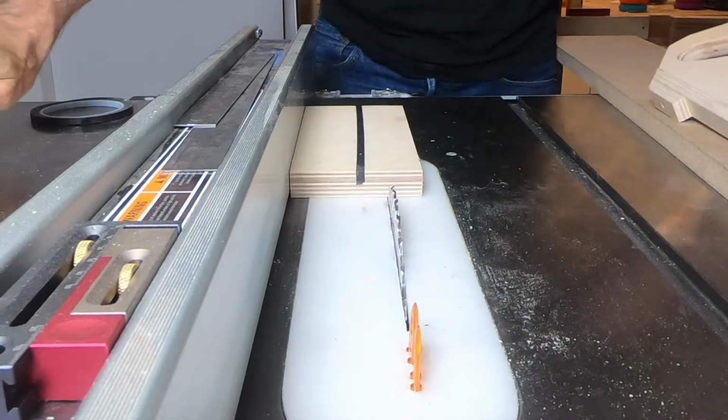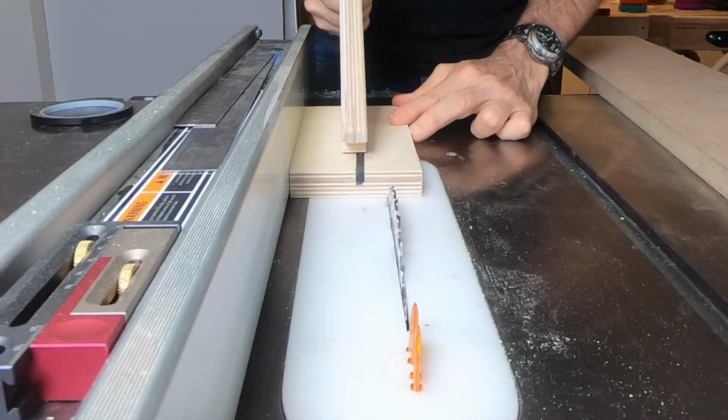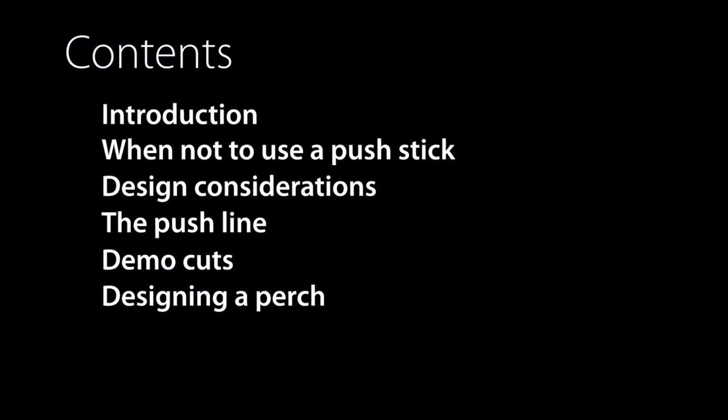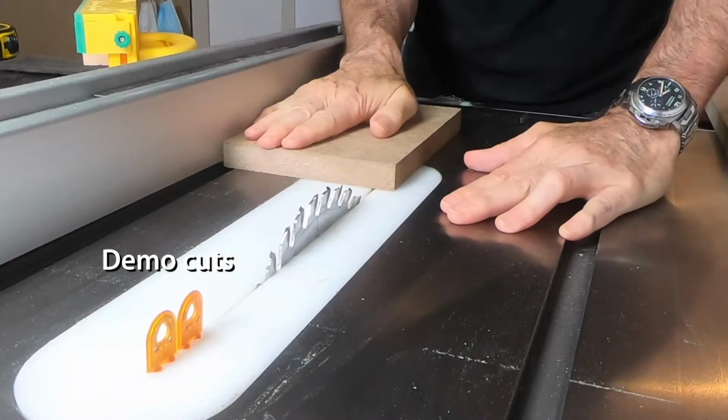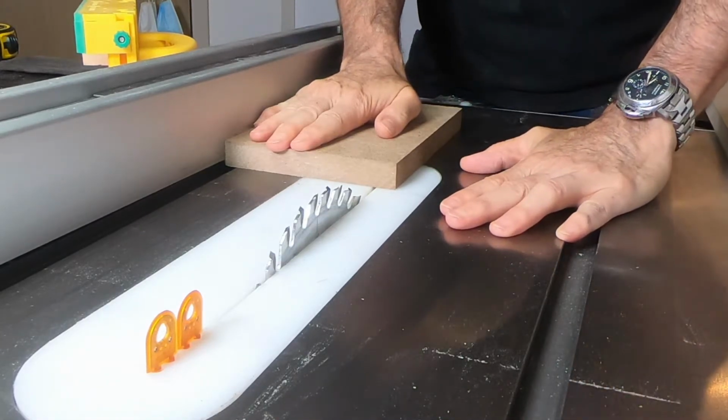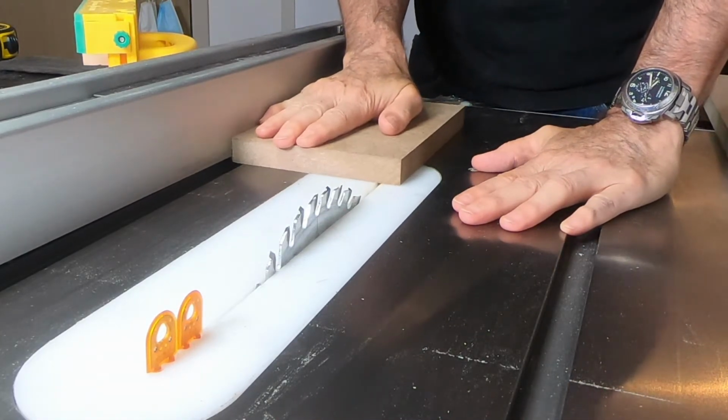You can also use a pusher. You can just use it right on this line. Do it this way, or you can do it this way. Now remember, when you use your table saw, you do so at your own risk. I'm just showing you three different ways to push this through.